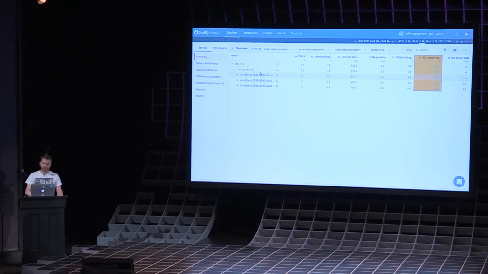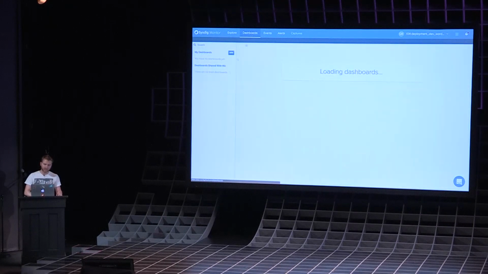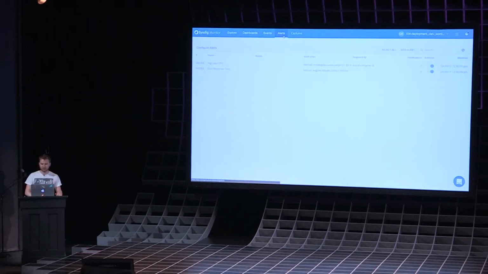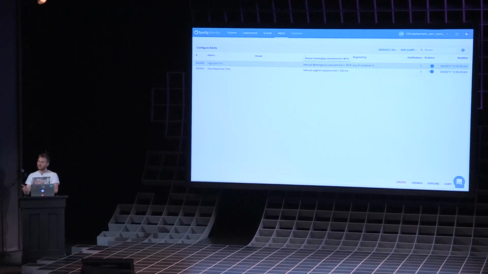And we have seen that small and medium companies, which usually don't have the resources to create these sort of things by themselves, can gain a lot of benefits by having a monitoring tool and a monitoring framework that provides this primitive, that provides not only infrastructure as code, but also monitoring, dashboarding, and alerting as code. Because then you can see over here that then you go to dashboard, and yeah, you see all the SQL queries that just that specific application is doing, and also the alerts. You can see the 2 alerts that I configured that are automatically set up, and they are immutable. So if you want to change them, you change them in the code, you commit them in Git, and the dashboard will be automatically updated exactly the same as the alerts.